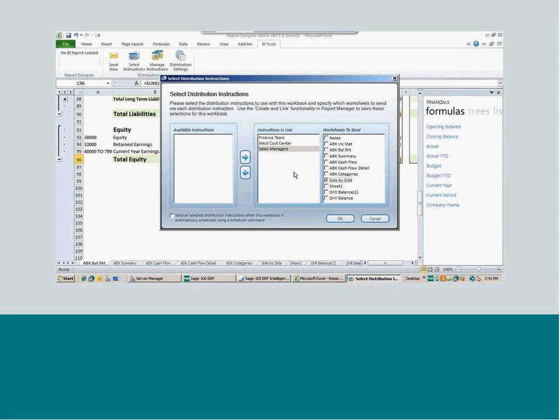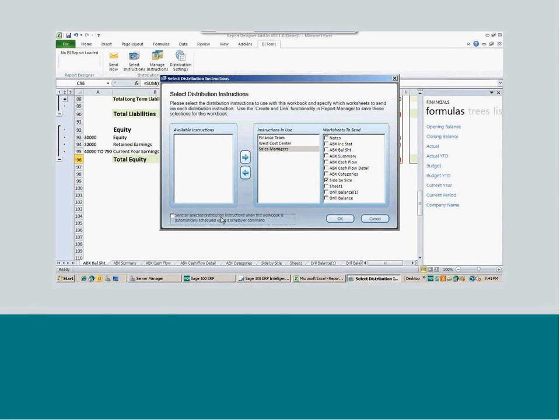Once you've decided who is getting which book, you have the option to check this box. This is going to be very handy from a time-saving perspective as well. By checking this box, this will automatically distribute those reports, those instructions, at any scheduled time. It'll go out directly from the server.